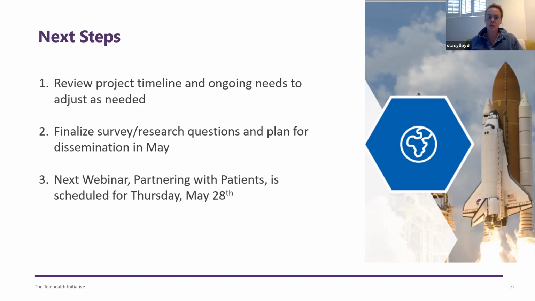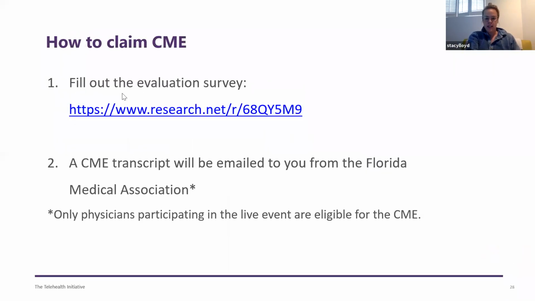And then our next webinar is scheduled for Thursday, May 28th. It will focus on partnering with the patients, but we may also spend some time just checking in again during that time. And I believe we are going to plan to switch up the time to test if that is a better time for folks. So I think we're going to do 6:30 Eastern time, 5:30 Central time for that one, so after normal work hours. Next slide. I think we're done.